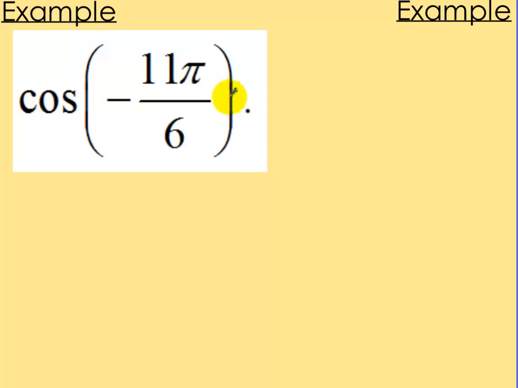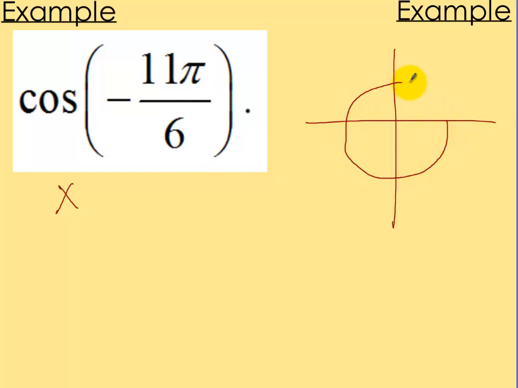Okay, evaluating cosine of negative 11 pi over 6. This is something that you're going to have to memorize or know from the unit circle. If you have the unit circle in front of you, cosine is going to be whatever the x value is at that point, at negative 11 pi over 6. So what I like doing is drawing a picture. Negative 11 pi over 6 comes all the way up to here. 12 pi over 6 would be one full revolution, so that's almost a revolution right there. What you're basically going to have left is coterminal to pi over 6. That's how I remember that.